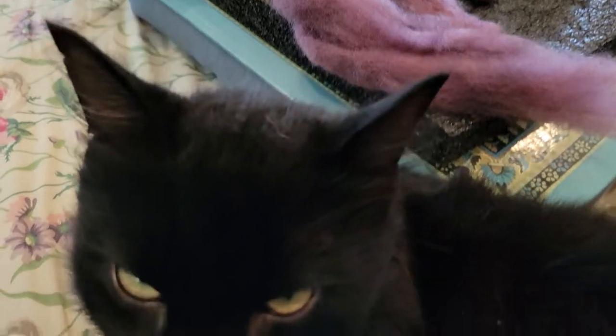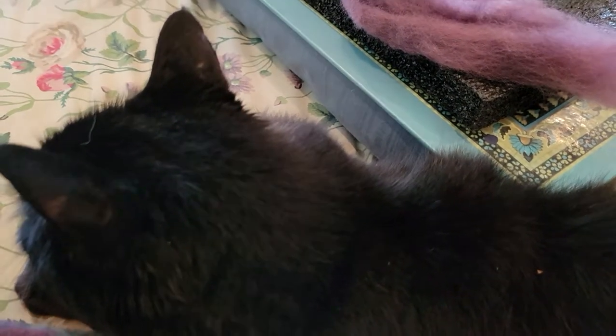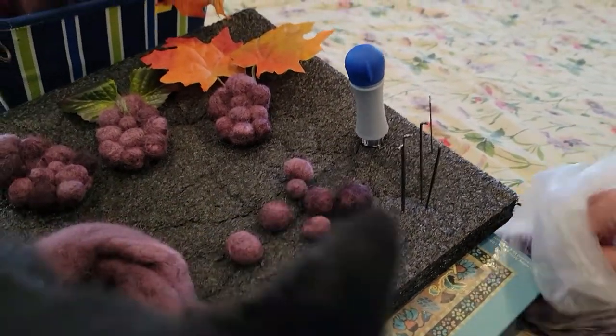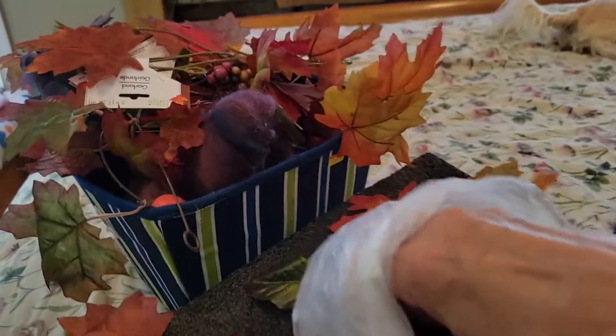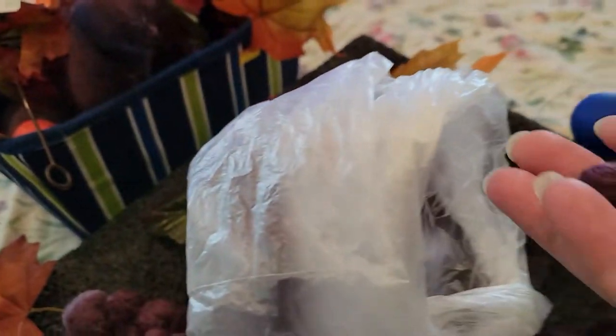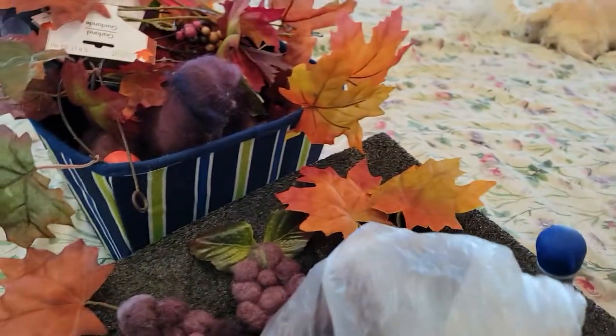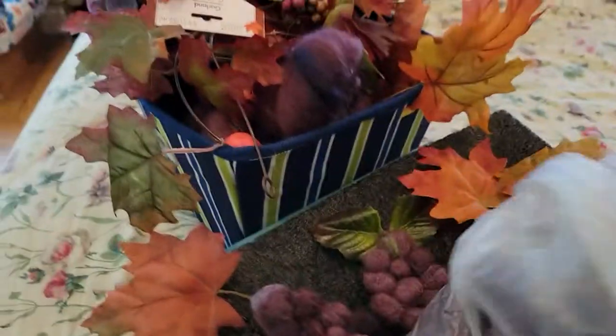I'm sorry I'm distracted because of this beautiful being. That's Oscar DeWild, and here's a bag of grapes. Oscar, this is just grapes. I'm probably making you dizzy with all this — I'm trying to hold it and he's loving on me while I'm trying to do this. Oscar, go back outside for a little while. Sorry about all that. I might have to redo this because this guy is being very demanding of my attention.